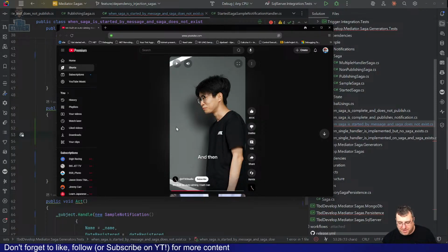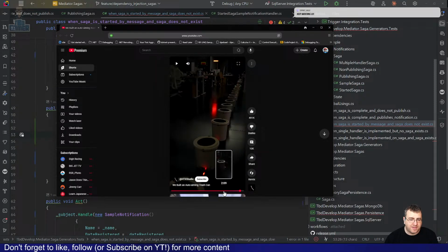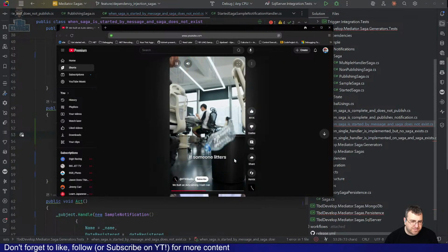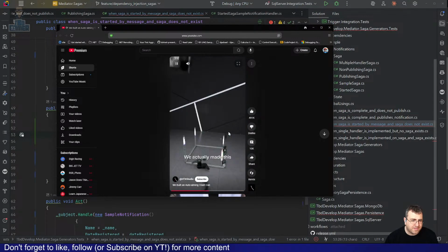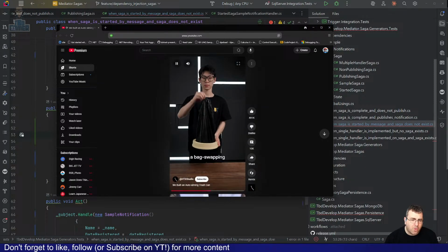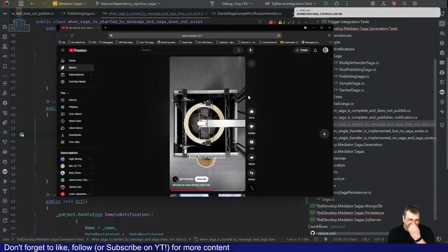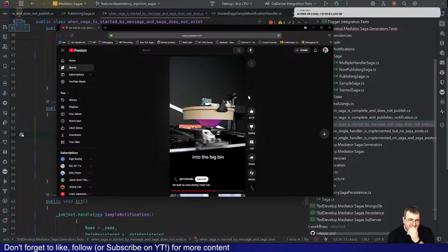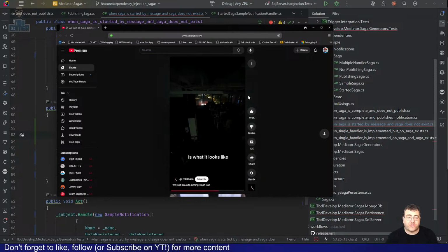Their office does look messy. Oh dear. We have swarm garbage cans.